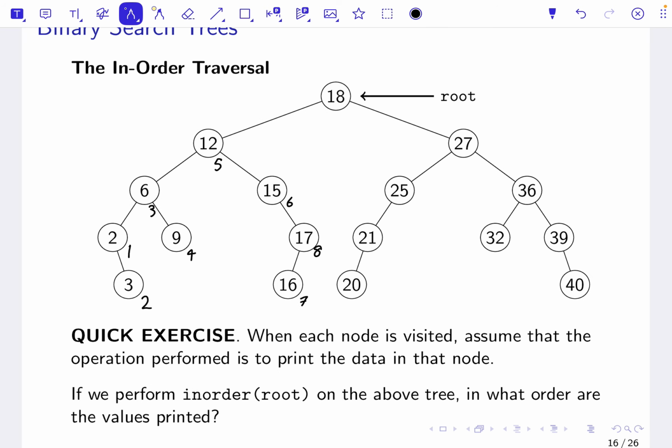And now we're back at the root node, which we act on before going to the right.